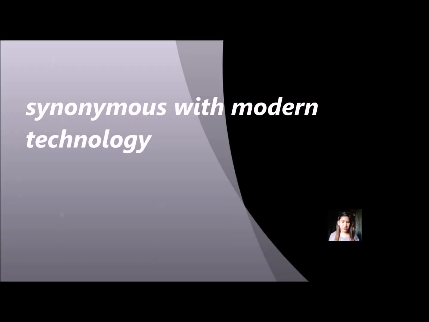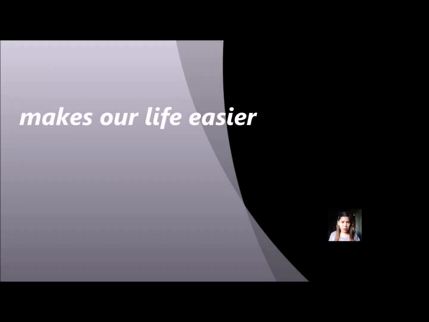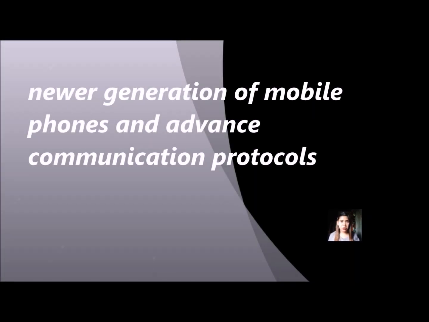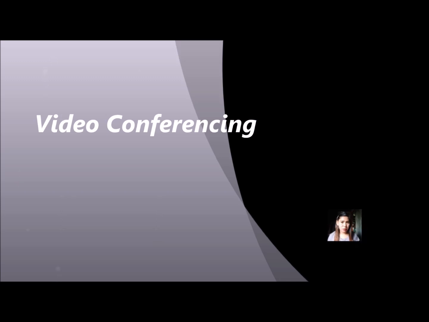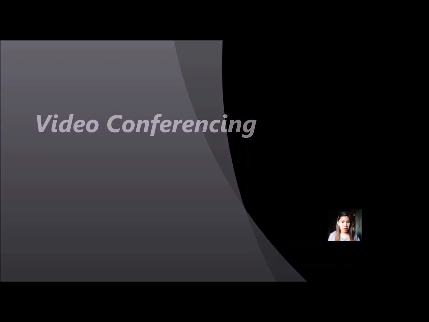Let us talk about multimedia today. Multimedia and its related applications have almost become synonymous with modern technology, given the kind of explosion the technological realm has seen. Multimedia makes our life easier several times over. It is through multimedia that our mobile phones can be used for a number of purposes. Also, with the introduction of newer generations of mobile phones and more advanced communication protocols, the number of multimedia uses that your phone can be put to keeps growing. Video conferencing, which enables people across global borders to communicate with each other in real time, is an excellent example of how multimedia has benefited the world of communications and telephony.